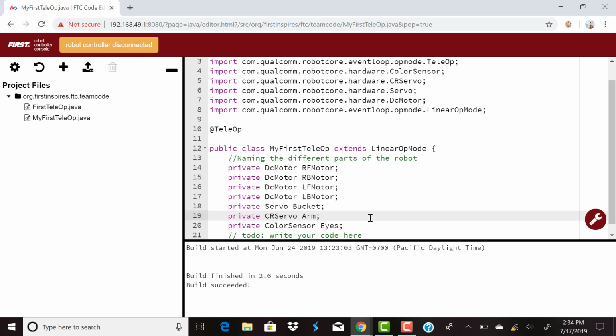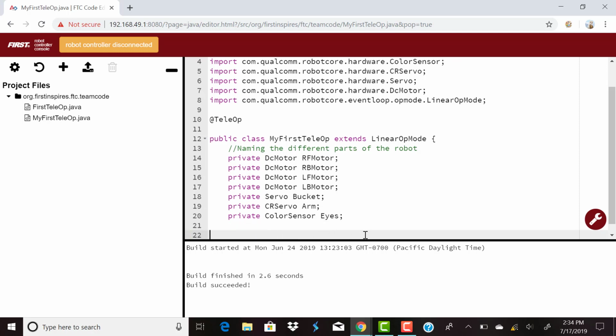All right? Okay. So the next line of code that we're going to write is, again, we're going to tab for consistency in our program, and we're going to write @Override.